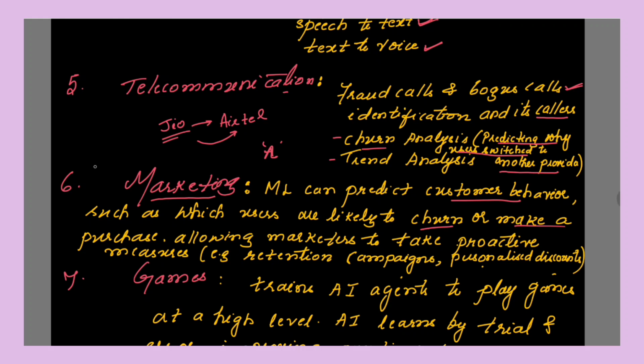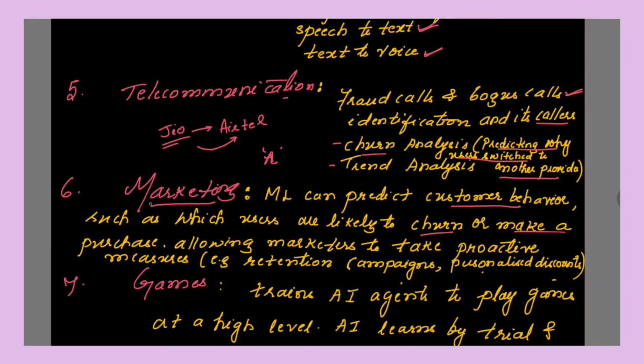Suppose you are buying some clothes from a particular shop in your city. Every time you go to the shop and start buying some items, and later if you stop buying from that shop, definitely you can see that there are some messages or calls made from that shop owner asking you the reason for not visiting their shop, and the person will offer you some discounts also so that you continue shopping from that particular mall.